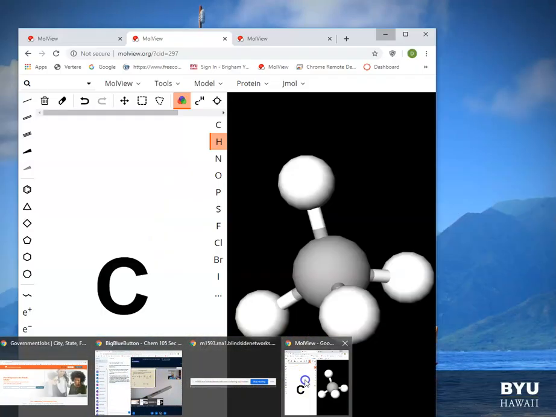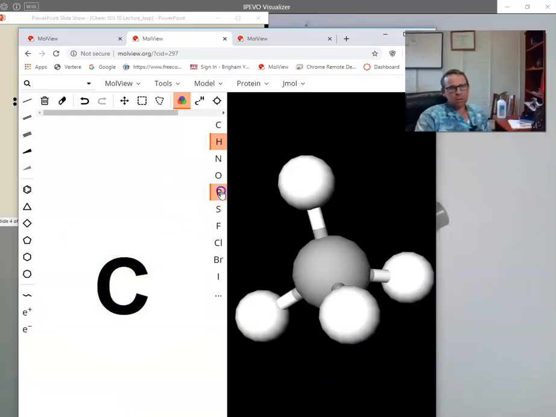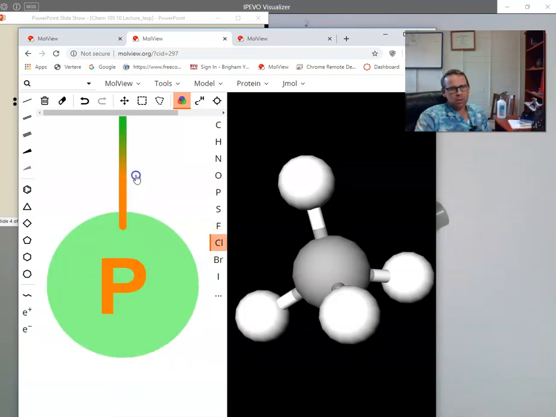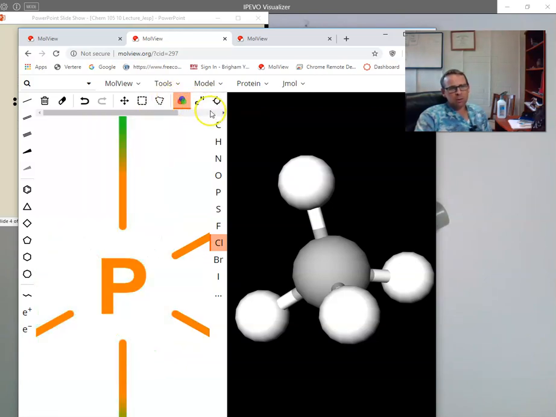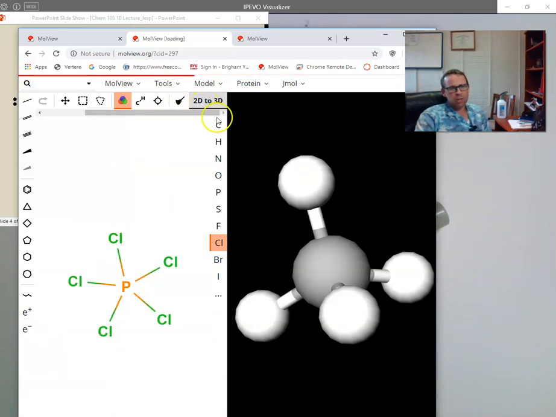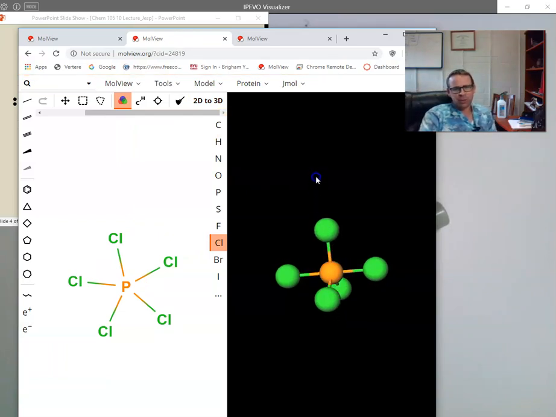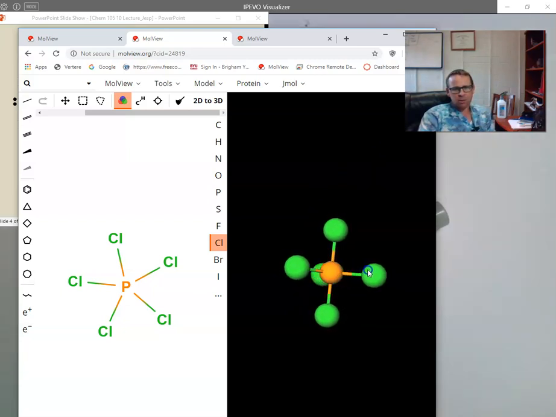Okay, so let's bring up our little thing here. We're going to make this a phosphorus and make 1, 2, 3, 4, 5 things coming off of it. We're going to clean it up a little bit, and then we're going to show what it looks like in 3 dimensions. So this is what happens. When you have 5 regions of electron density bound to a central atom, you get this. It kind of looks like a jack. Do you guys remember what jacks are as kids? Almost like a jack, but not quite perfectly.